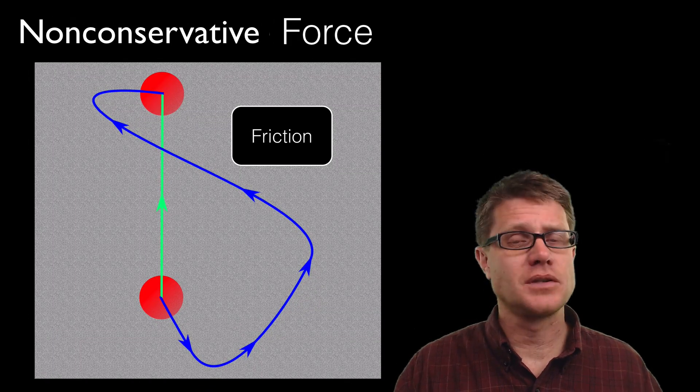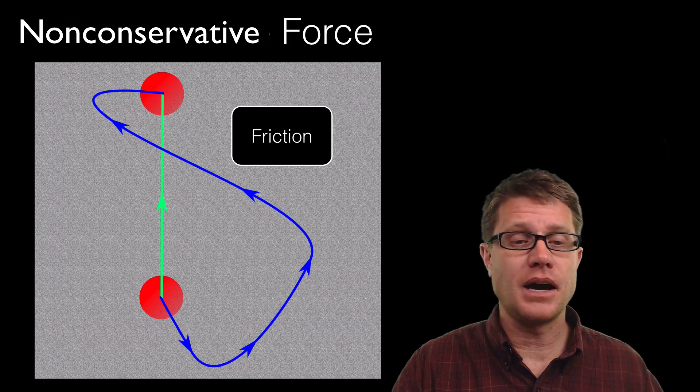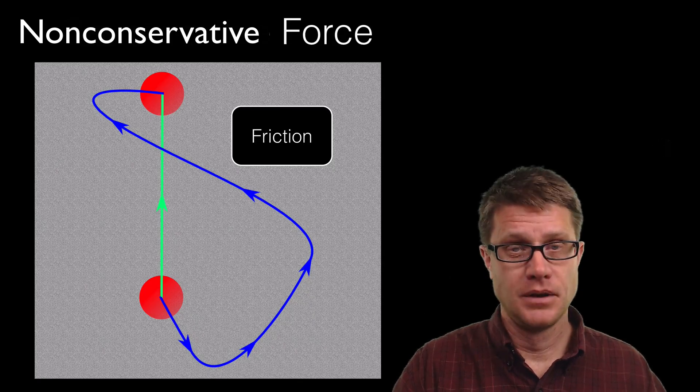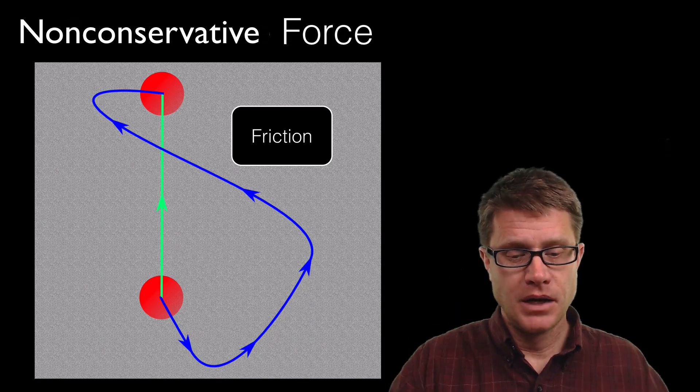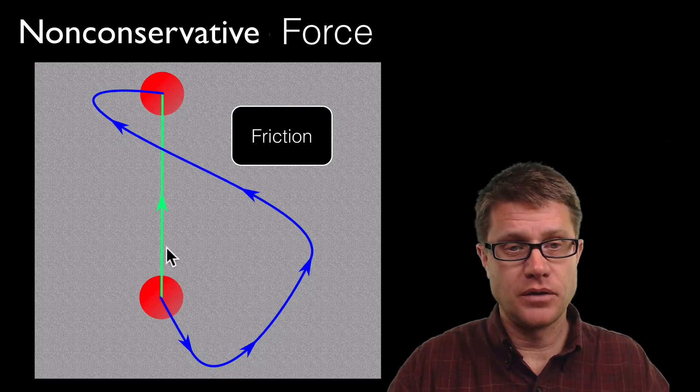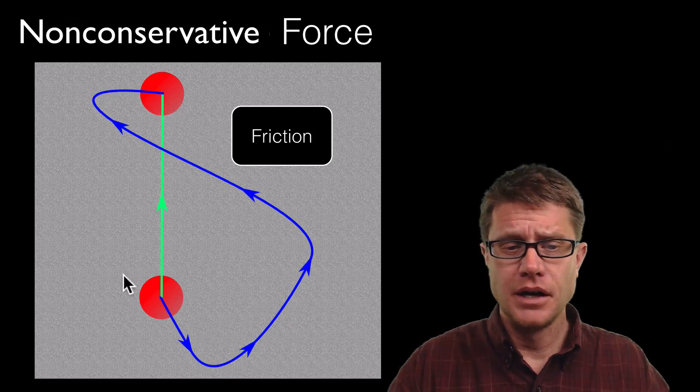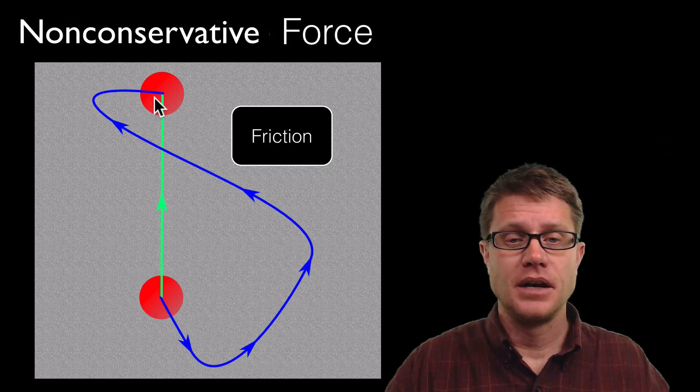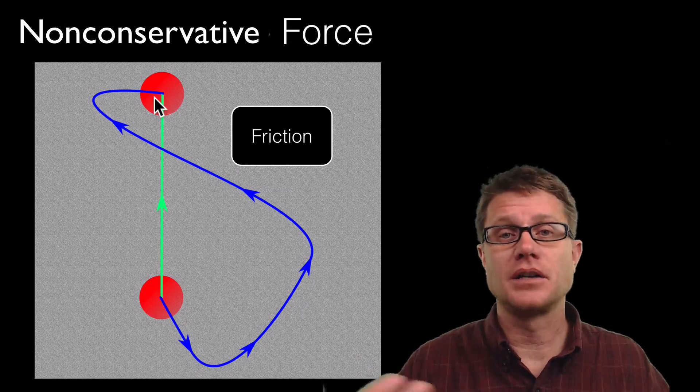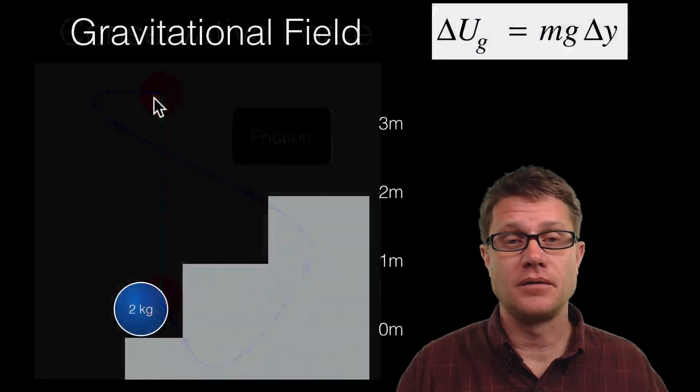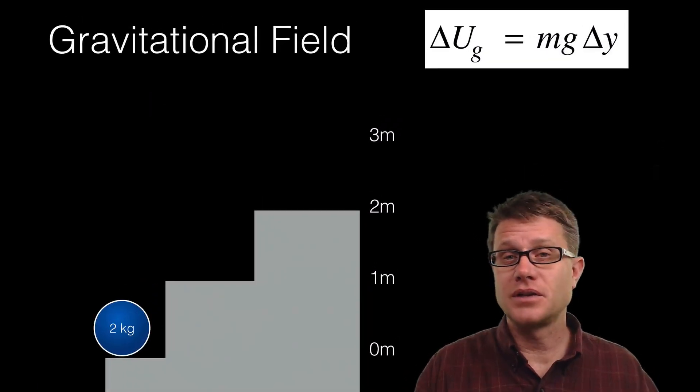Now let me take that same diagram and say we are looking at it from above. We have got this red ball and we are going to move it across some carpet. When I apply force to it to move it from here to here, I am going to do less work than if I move it all the way around like this. We call friction a non-conservative force. That is why we are not going to get that energy back out of the system. Let's go through these three examples of conservative forces and how you figure out the potential energy in each.